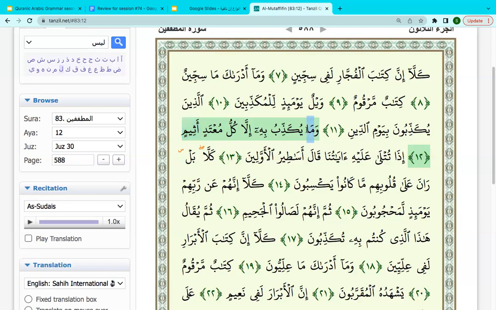Yes, this is jumla failure, therefore your ma is going to be called, in jumla failure, ma is only one thing: ghair amila. Ghair amila. Okay? In jumla ismiya, it can be amila or muhmila. If the khabar is nasb status, it is amila. In and ma are amila if the khabar is nasb status, or if it is with ba zaida. If it is not the case, then it is going to be muhmila. I hope this is clear, my dear sisters. Alhamdulillah.